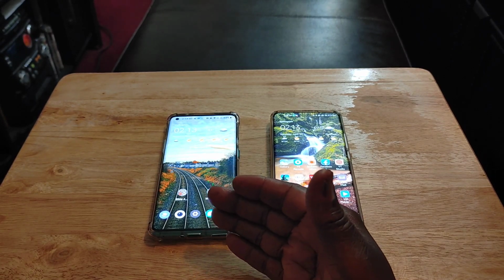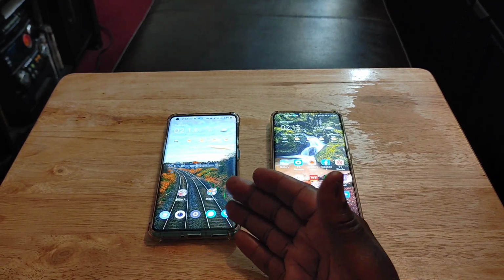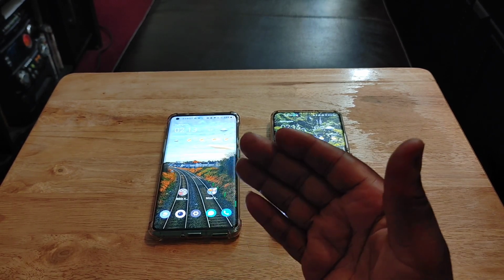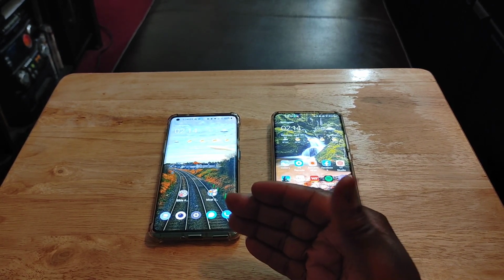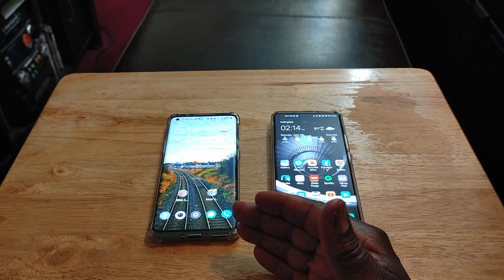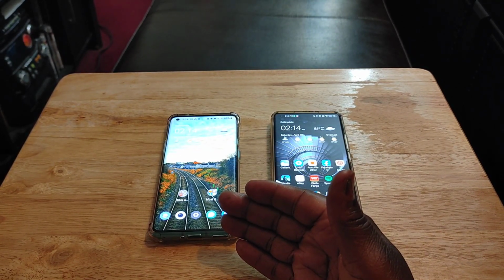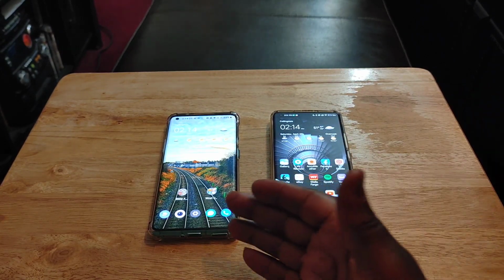Now, unfortunately, for some weird reason, and it could just be my unit, my OnePlus 8 Pro is still stuck on Android 11. I have not gotten Android 12, and Google's getting ready to push out Android 13. I don't know. OnePlus has disappointed me over the last couple of years because they're just not giving me timely software updates. Now, I will say this. I'm not having any performance issues with the phone at all, and I never have. The phone is super smooth and super fast. So, zero issues when it comes to performance. But when it comes to security updates and things like that, they're not timely at all. They used to be pretty timely, but I guess since they've changed CEOs, it just hasn't been the same.